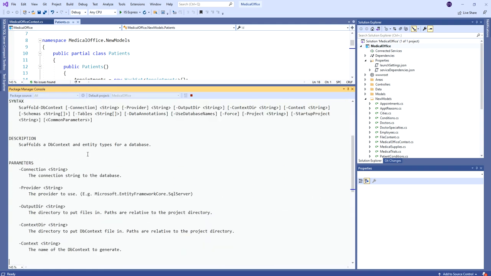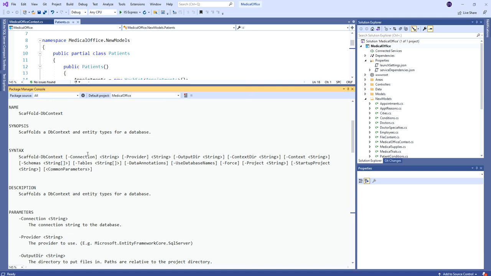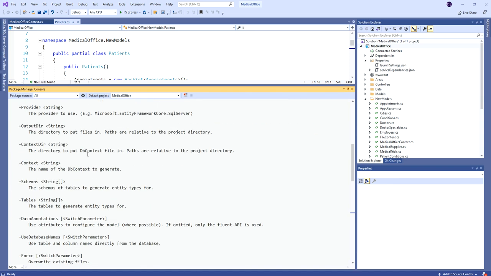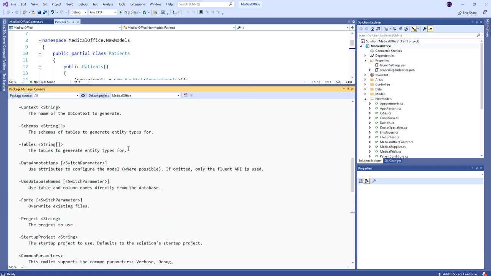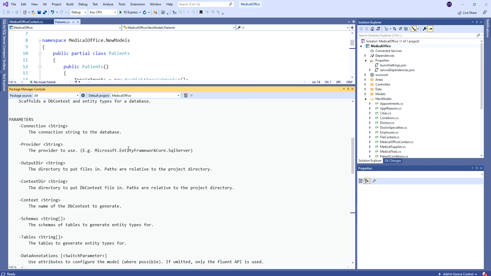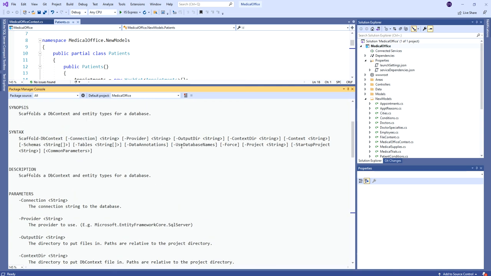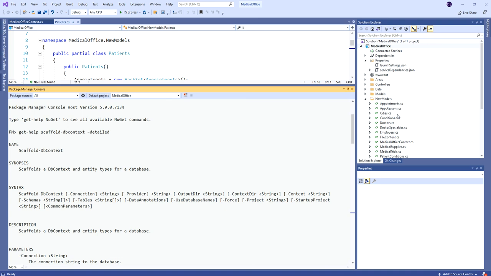There we go. So here's a detailed explanation showing you all the different options and the syntaxes and so on. So there's lots of help available to do this if it ever comes up for you. Again, generally, if you have the luxury of doing code first, you're going to feel as a developer so much more in control of things. But hey, if you're given an existing database, boy, this saves a ton of work rather than manually trying to generate all those classes yourself. Okay.